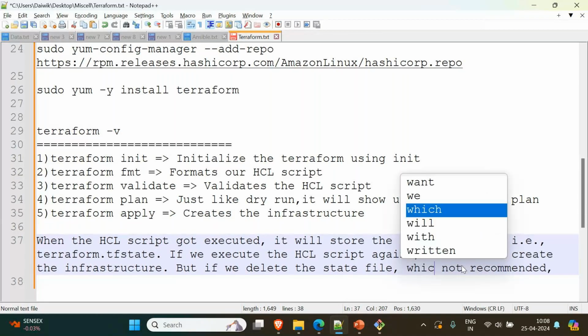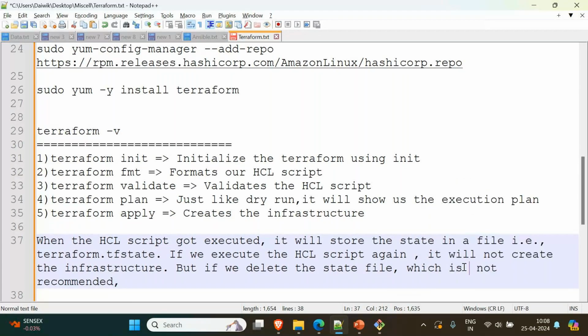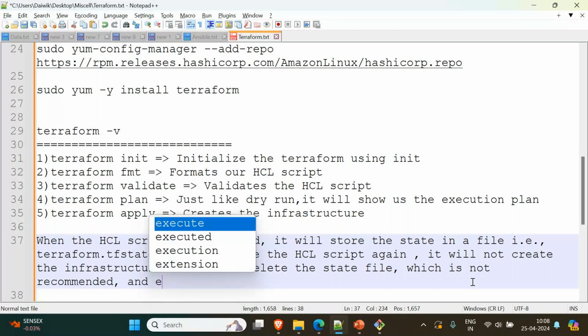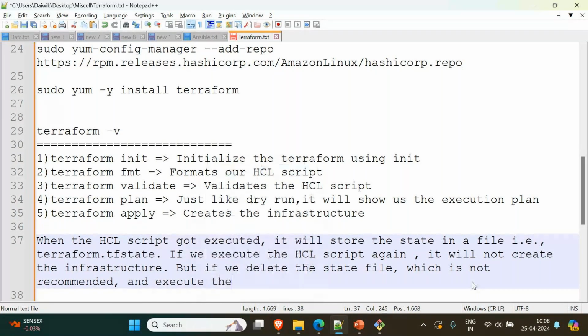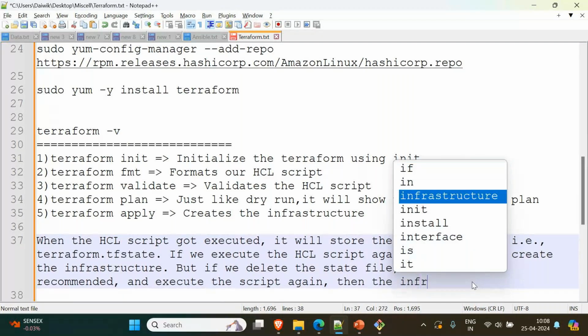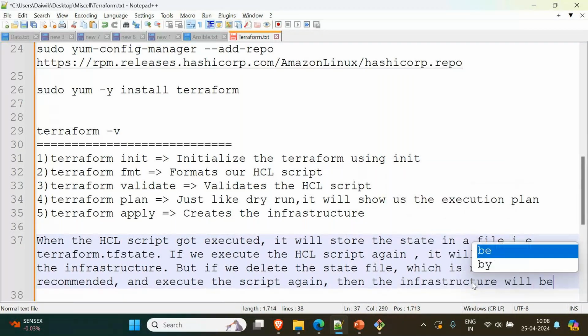Never touch it. But if you delete it and execute the script again, then the infrastructure will be created. Okay, but don't do that.